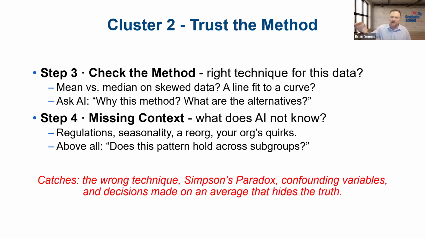So these are great. In my experience using AI for data analytics type work, a lot of things don't make it past this second cluster, because so often it has picked the wrong method, or once I start giving it some additional context, that's a complete game changer. And an AI is a very agreeable type of tool, and it'll usually say something like, "Oh, that changes everything," or "With that additional information, that's a game changer." So I can't stress enough the utility of walking through these 7 steps, even in the order that they're presented.